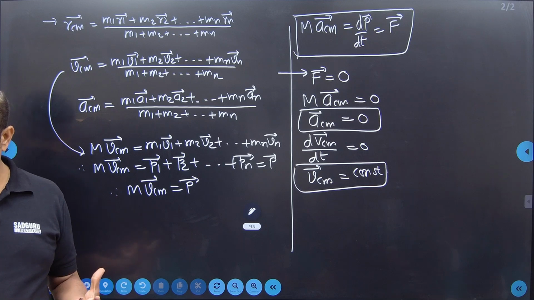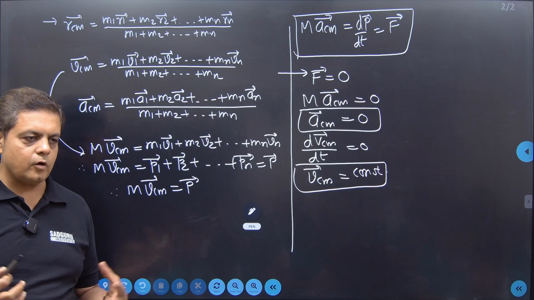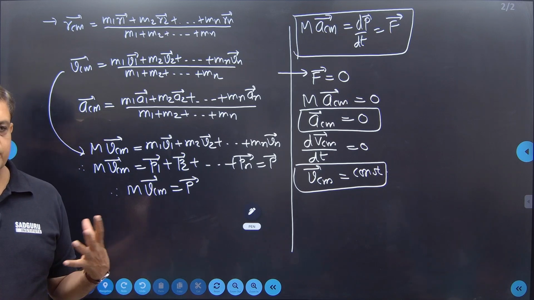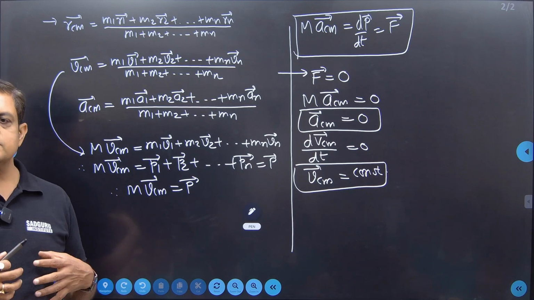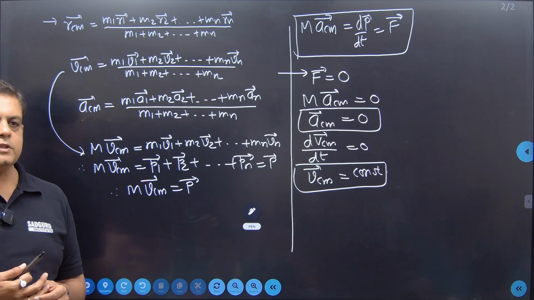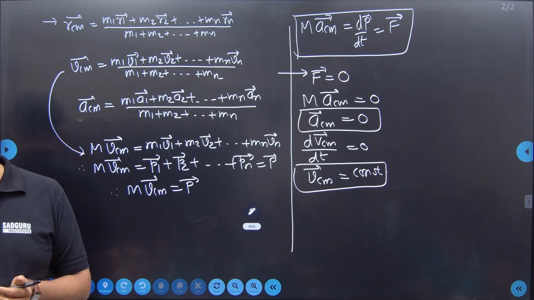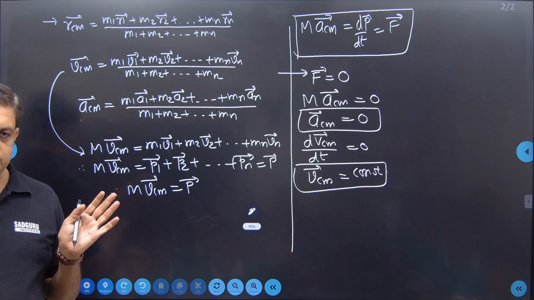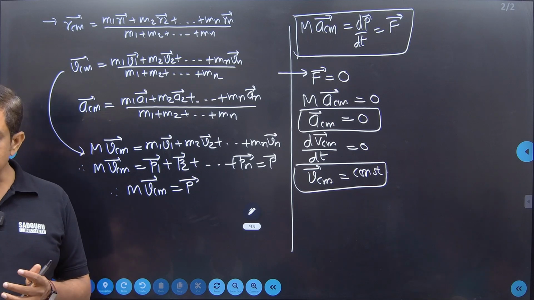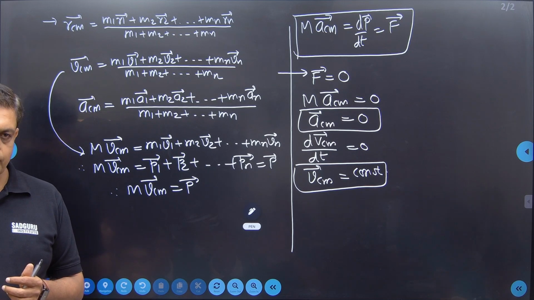Suppose I consider a chemical bomb as my system, and suppose the chemical bomb is in motion, and suddenly it explodes into several fragments. In that case, different fragments will be thrown in different directions, but as far as the center of mass of the system is concerned, the velocity of the center of mass is constant, because there is no external force, so linear momentum is conserved. So the center of mass will have the same velocity with which the bomb was moving.